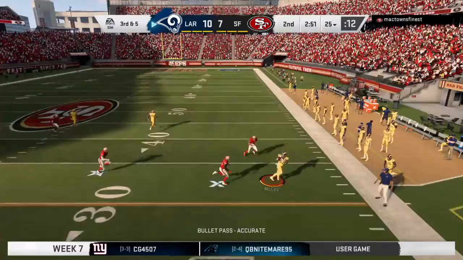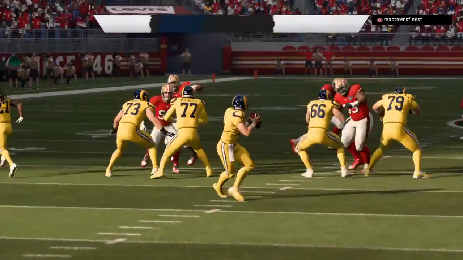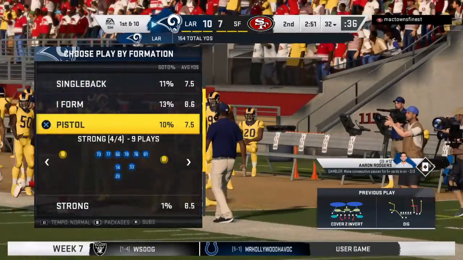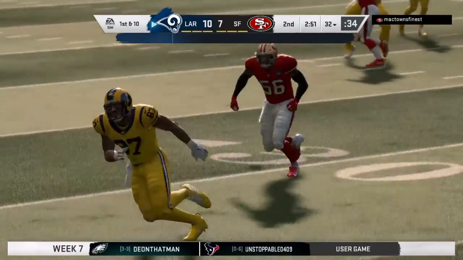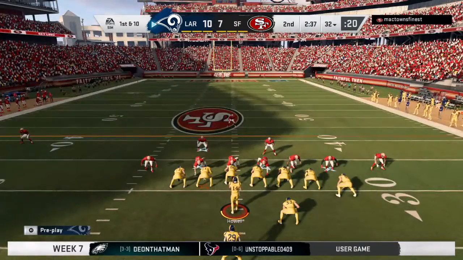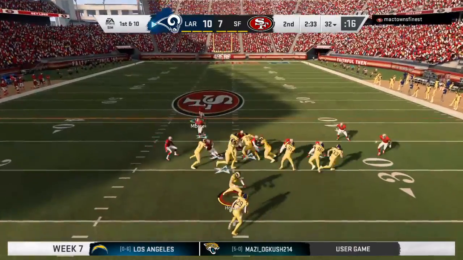From the gun on 3rd down, Howell, he finds McCoy, and he'll be out of bounds across the 30-yard line. 3rd catch of this first half for him, and this one is a 1st down. This quarterback now, look, it's coming along, baby, coming along. In the early going, 8 of 10, it's 1st down.